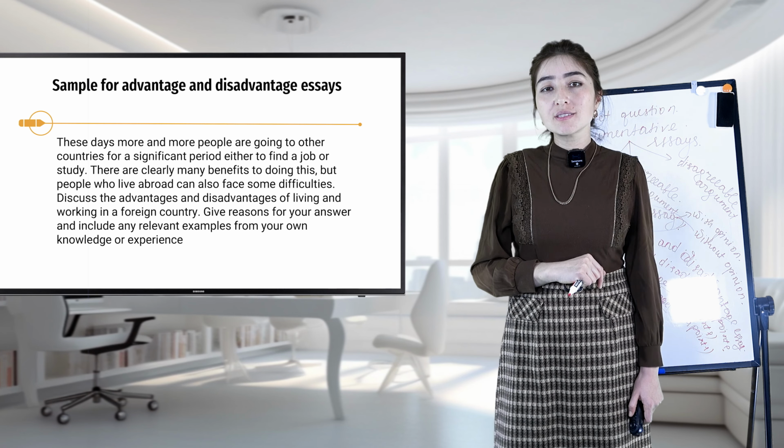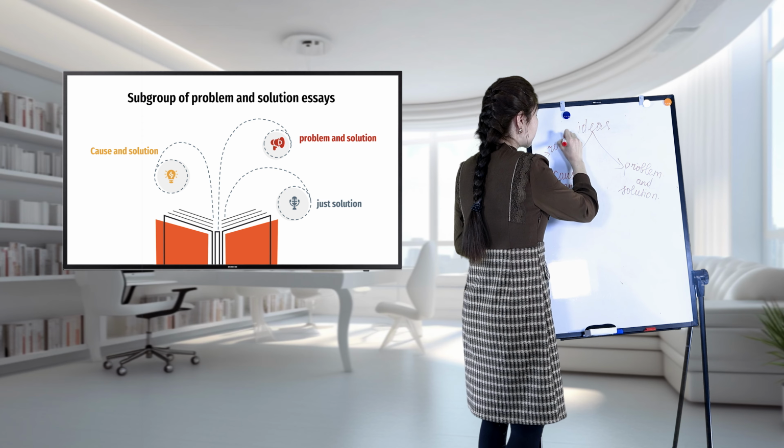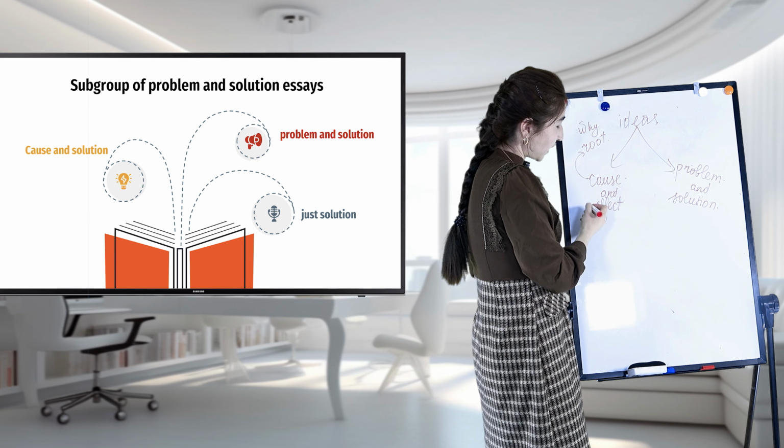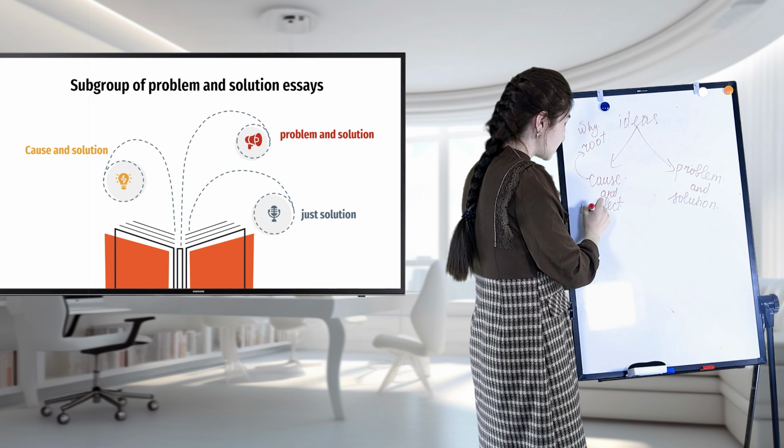Sometimes, in order to analyze its type, you have to come across synonyms which are given instead of cause, effect, problem, or solution. For example, instead of cause, the topic is given with the word root, or just the question why. And instead of effect, a synonym will be given like consequence, or we can say result sometimes.